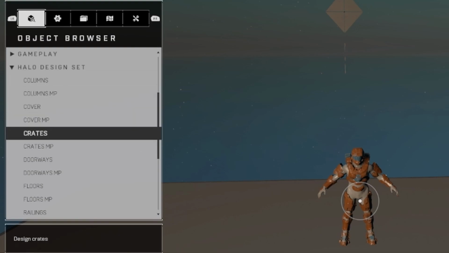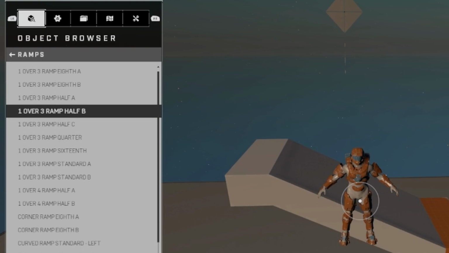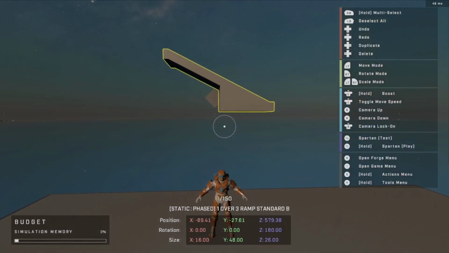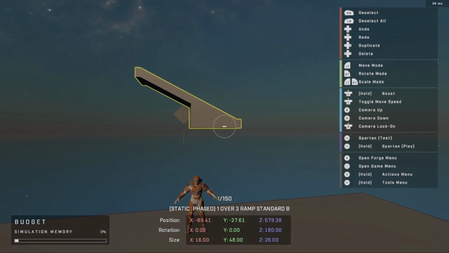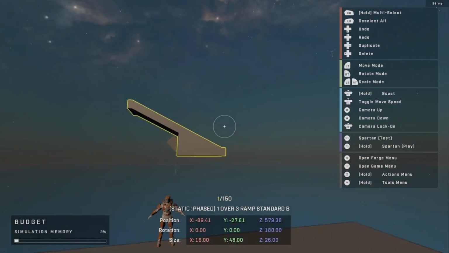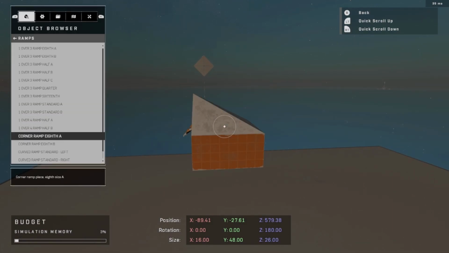maps. So if we go under, let's see, what was it? Ramps. You'll notice that there's a ton of different ramps here, but more importantly, you'll have some of the ramps like 1/3, half B. But if you keep scrolling down, you'll notice that you'll have ramps from, actually, what was it, Catalyst? I think this is a Catalyst ramp. So this is one of the ramps that Catalyst actually utilized in the early development sections of said map. I think it's also Recharge, I believe. But there's a ton of ramps for you here to utilize.